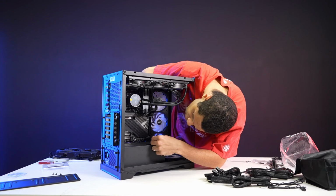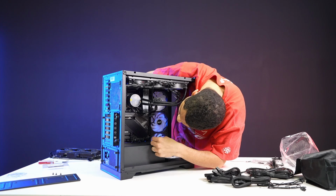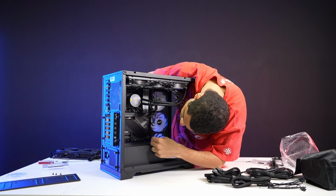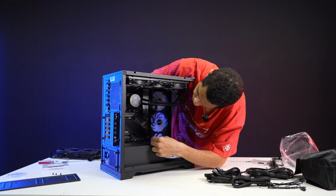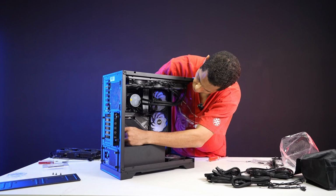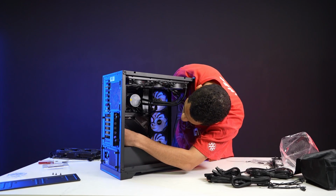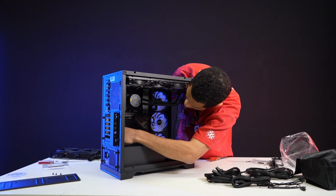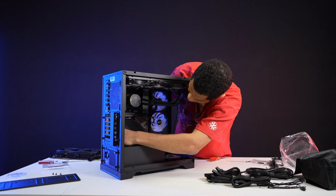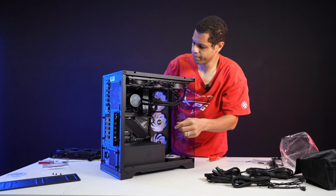Where did my cables go? Where do my RGBs go that I was looking at? Oh, I can go over here. So I can actually do it here, right? And then now I have a much easier time managing that cable for those fans for the cooler. So that's actually very easy.